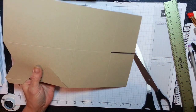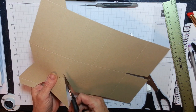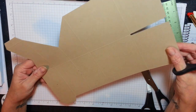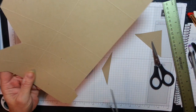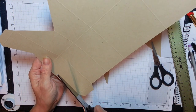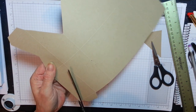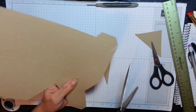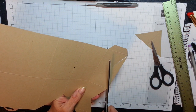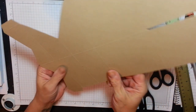Right, so I can use my little scissors. I don't want to keep going in with those big ones. Perfect. And now we're going to do exactly the same on this side. Perfect, and the same here.